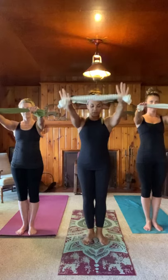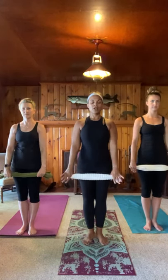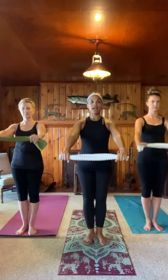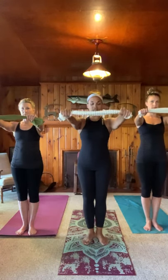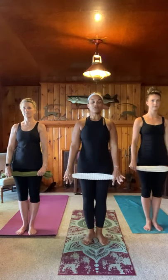So all I want you to be feeling right now is kind of the backs of your arms engaging. Still thinking about the shoulder blades coming together on your back, and you're growing taller as you bring your arms down closer to your thighs. Just lengthen your spine, get taller, taller, taller. We'll float it out here.